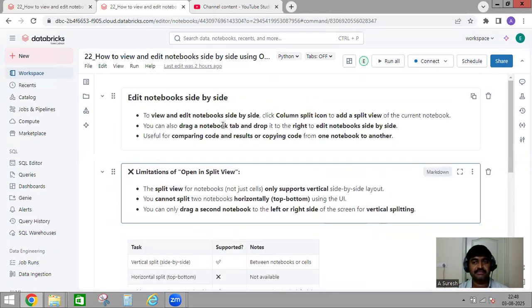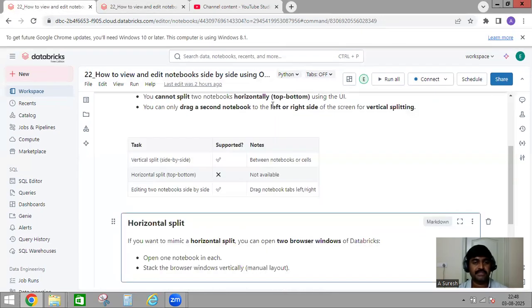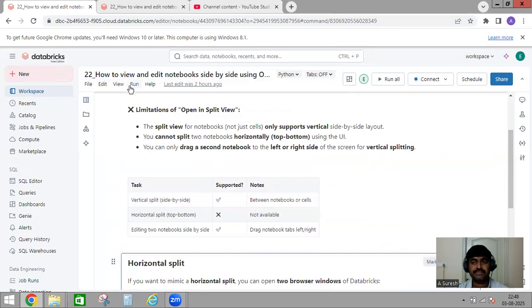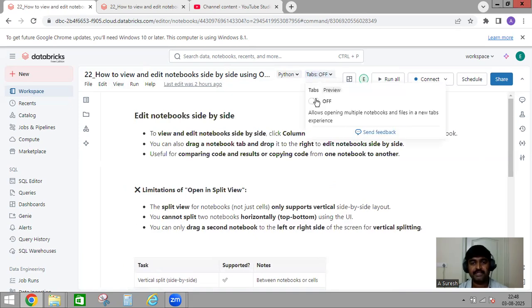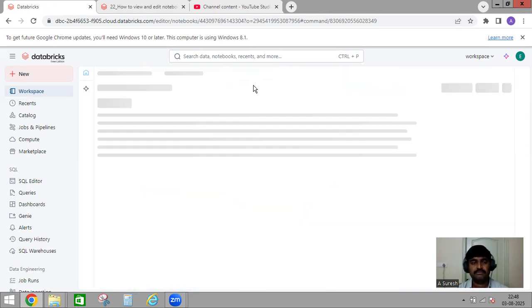Now we'll see a demo of how to use this particular function. See, our notebook is starting here like this, and we don't have any options here. The first step is the tabs toggle, which is off by default. I'm trying to turn this on.